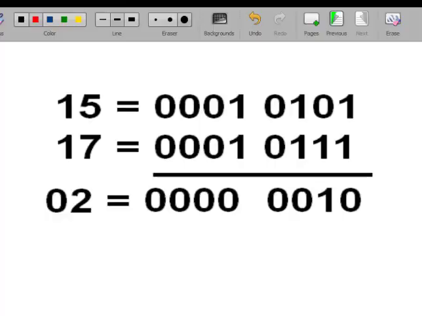These are the two data. A contains 15, that is 0001 and 0101. 17 is 0001 and 0111. Now we XOR these contents. The rule for XOR is that the output is high when an odd number of inputs are high. So for 1 1 we get 0, and for 0 0 also we get 0, and for the rest we get 1. So the answer is 00000010, which is 02. That's how we verify this result.